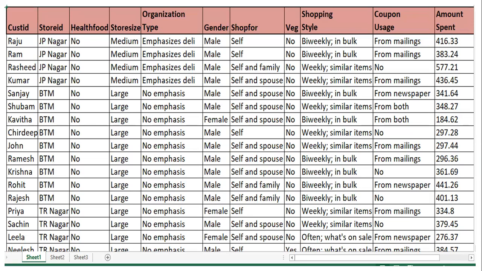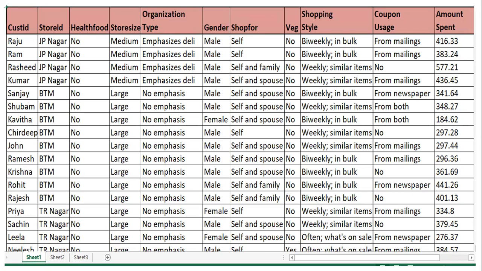If you recall, 5 or 10 minutes back, we were speaking about structured data. What is this an example of? This is a classic example of structured data wherein the data is arranged in the form of rows and columns, and you can display it in the form of a table, right? Some of the variables that you might see would be customer ID. What is the store ID that he visits? Is he consuming healthy food or not? Those of you who are used to Excel may call them columns. In the world of statistics, we call them variables.